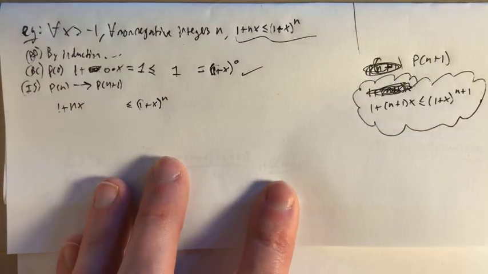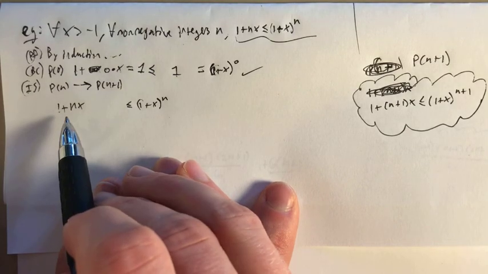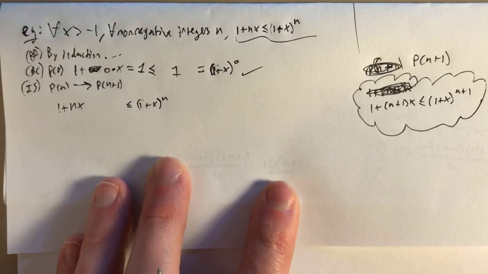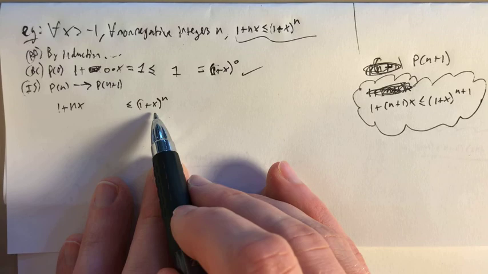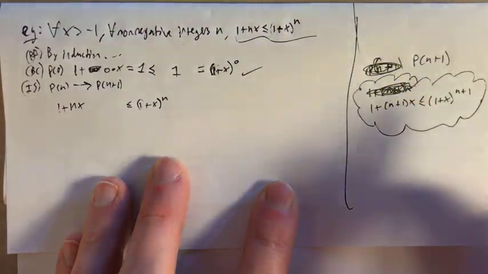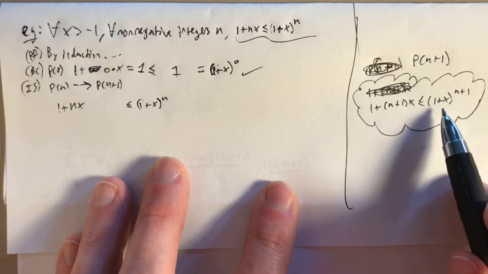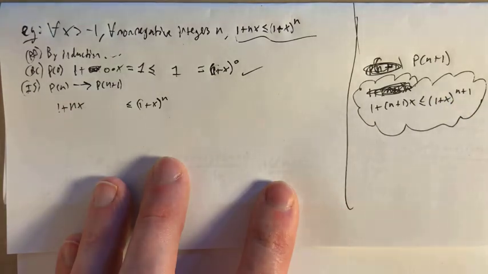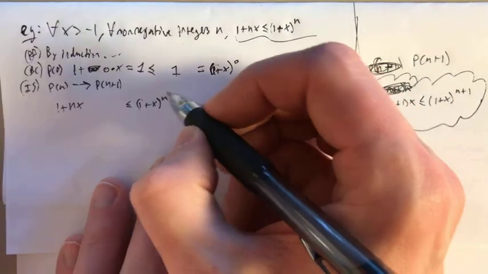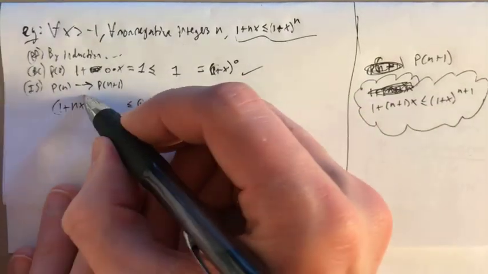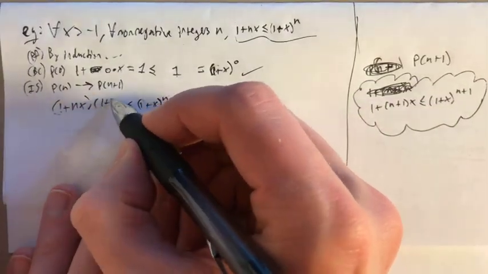Now, like I said, I learned this longer ago than I learned this. So I probably want to mess with the right-hand side. So how do I get the right-hand side here to look like the right-hand side here? Well, this is n plus 1 factors of this binomial. This is n factors of that binomial. If I have n factors and I want n plus 1, I just multiply by that binomial. So I'm going to multiply both sides of this inequality by 1 plus x.